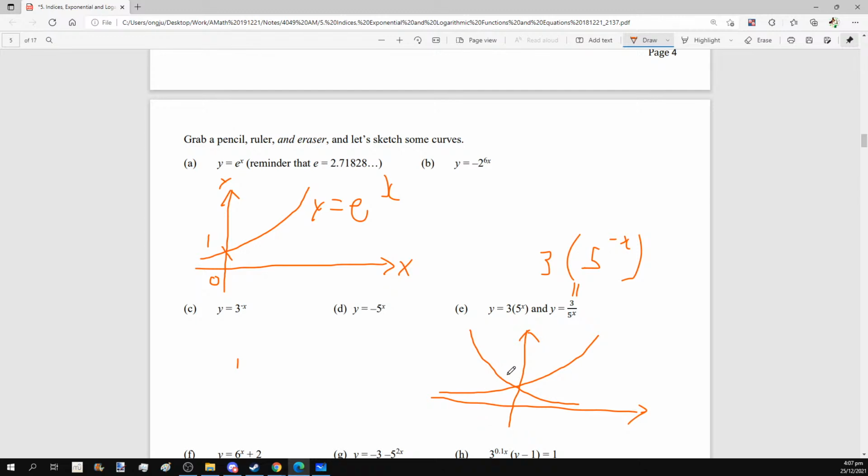Do take note that because of the 3 in front, when you substitute in x equals to 0, this y-intercept here will actually give you 3, not 1. So be careful of that. And since this problem has 2 different graphs, you know for a fact that you're going to have to label both of them. Right? So these are just a few examples for now. Let us move on, and I will probably cover more examples in the second video once I get the stylus fixed.